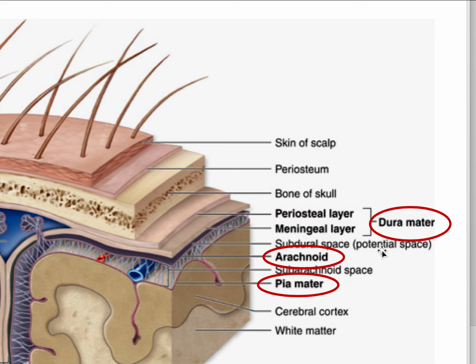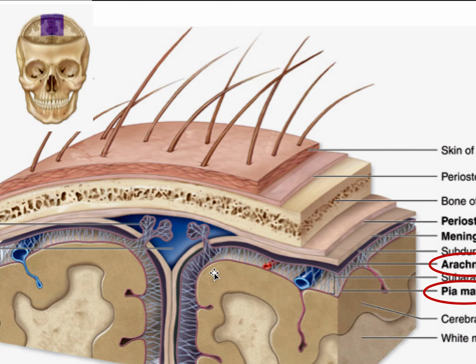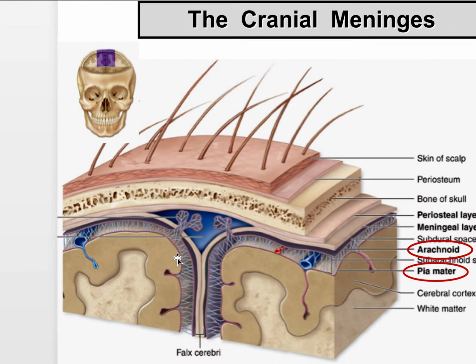Then between the arachnoid meninges and the pia mater is a subarachnoid space. And that subarachnoid space has the presence of the CSF flowing through it, as we described before. And then we have those villi, the arachnoid villi, which project outward as we depicted before, and we were talking about moving from here out into, in this case, we're showing the depiction of its extension into the superior sagittal sinus.